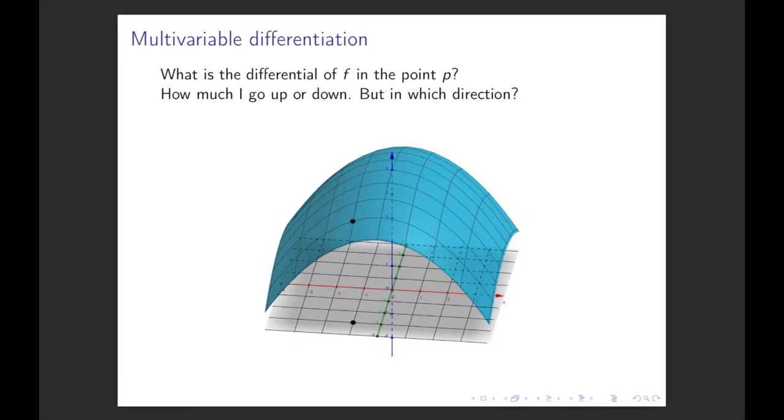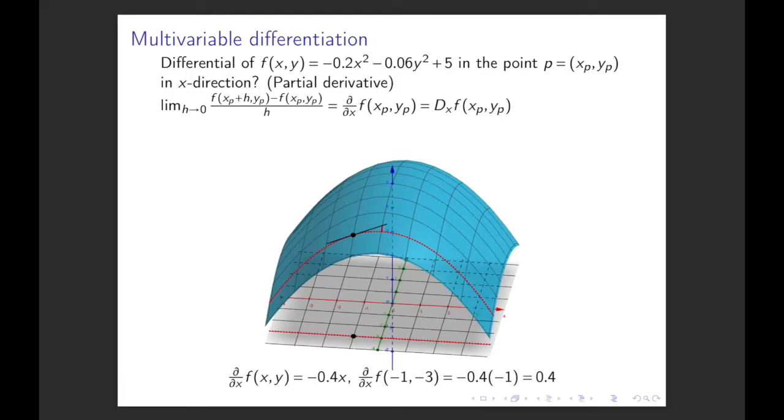So first let's pretend the function was in one variable only, for example in x. That is the cut of the surface for y equal -3 and the graph is shown in red. Here we know exactly what to do. The differential of f of x and y in the point P in x direction is the limit for h towards 0 of f in the coordinate x of our point plus a little bit going in x direction, so plus h. The y coordinate stays the same, so y_P, minus the function value in our point divided by h.